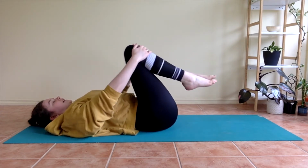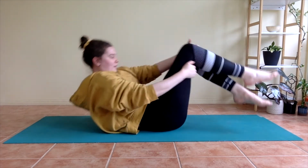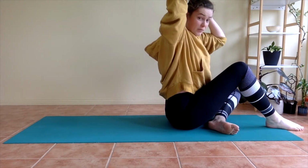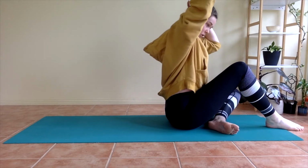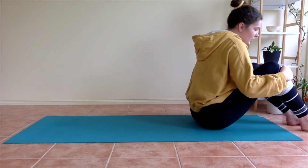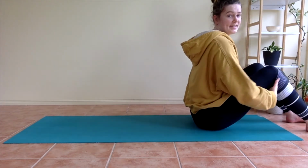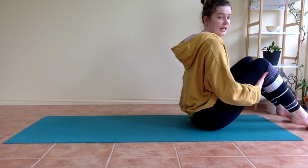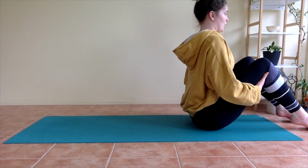Alrighty, when you're ready, we're going to take a little rock and roll to come up to sitting. Coming to the front of your mat, make sure you have lots of room behind you for us to roll. Okay, so shuffling forwards. We're going to bring feet down in front of you, hands underneath the knees, and we're going to lift your heels up off the mat. So toes are down, heels are up, and then sitting up as tall as you can.